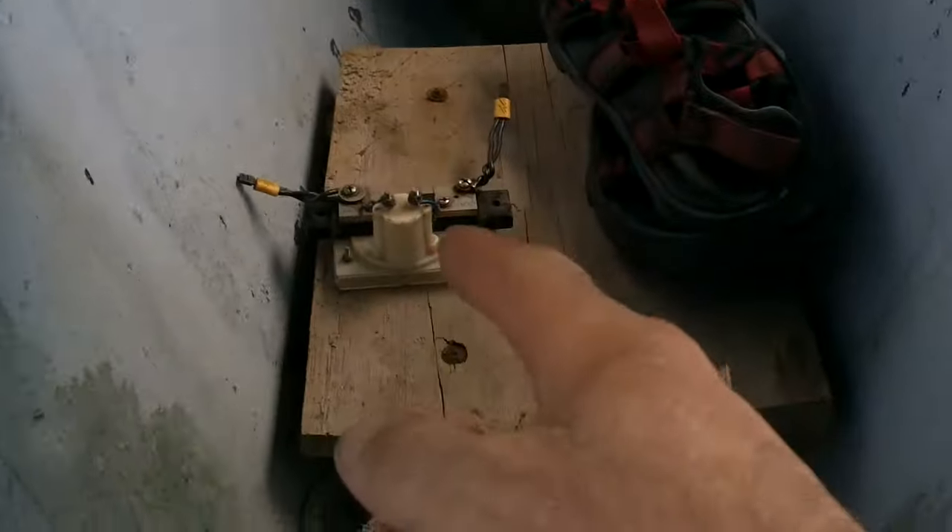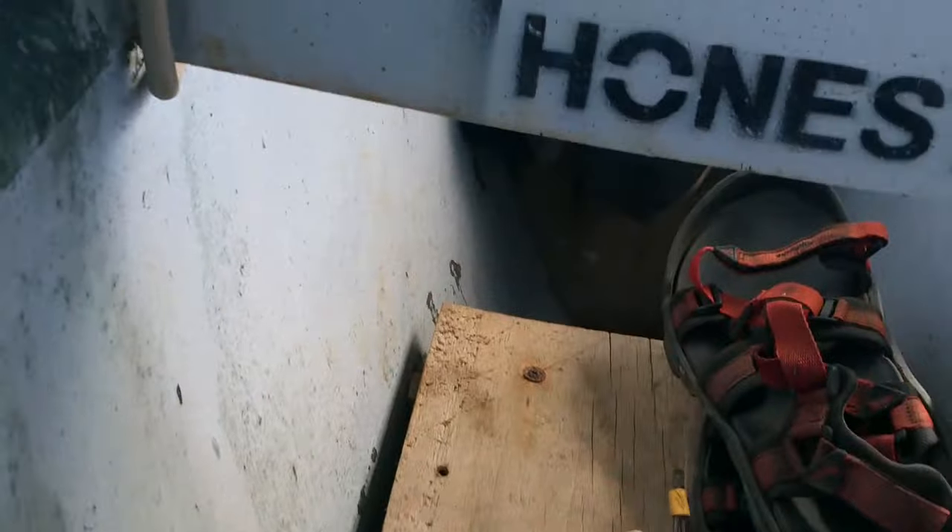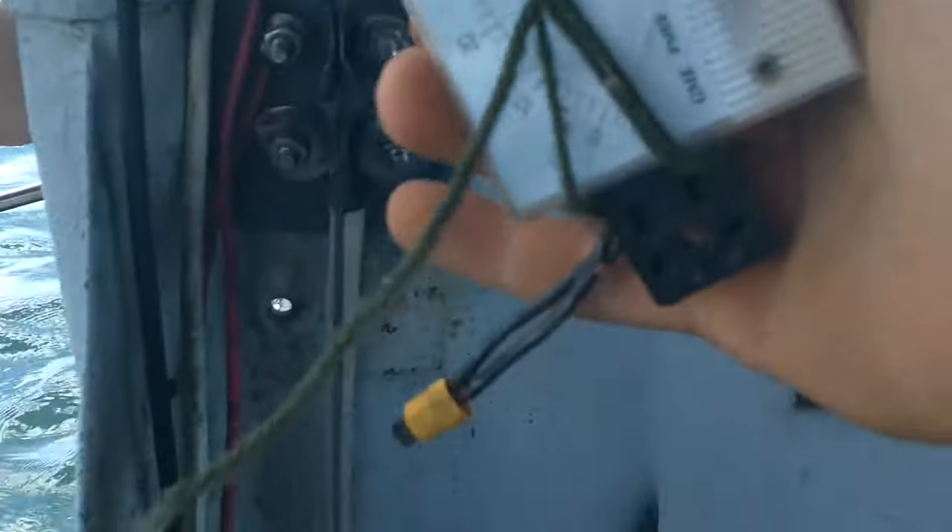I brought my amp meter so I can check how many amps it's using at the different speeds. I've got some excellent news. I just checked my amp meter by taking the contacts and putting them against the switch, same as I've done before. Previously, my low speed was 18 amps — it's now 14, so that's a pretty good savings. The medium speed, I don't know what it was before, but now it's 20. I think it was like 26 or something, definitely more than 20. So right now my medium speed is using just over what my low speed used before. And my fast speed only uses 35 amps, which is amazing because before it was using 50. So that's like two thirds — a little over two thirds. That's awesome.